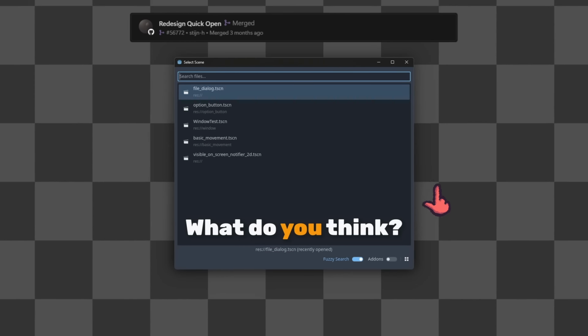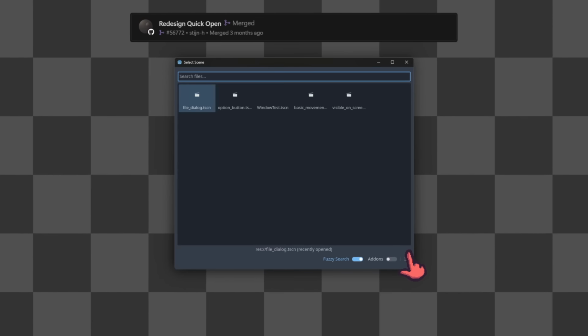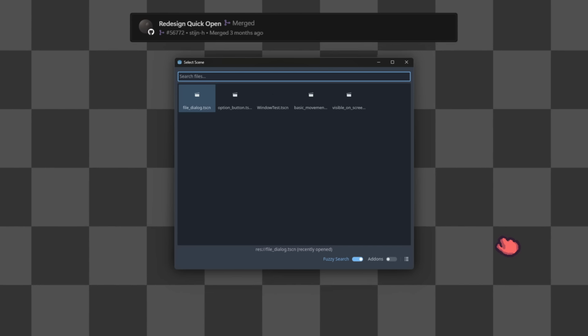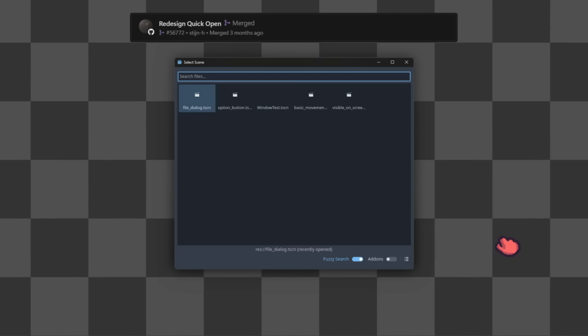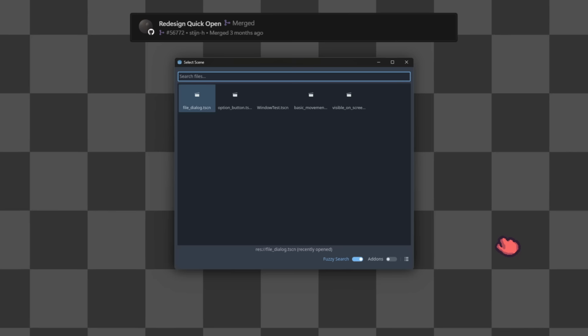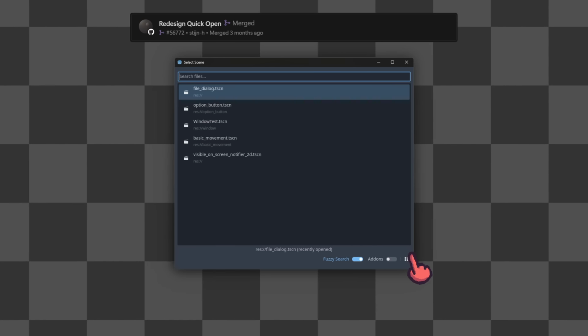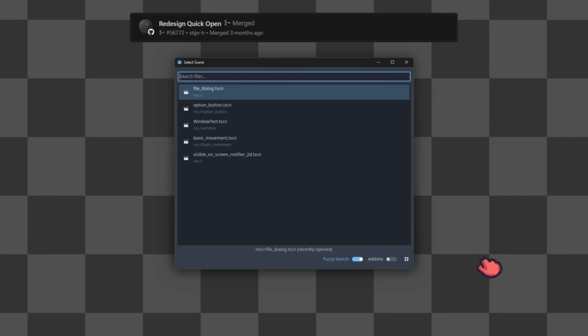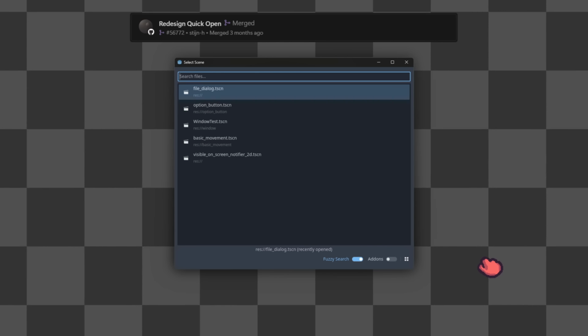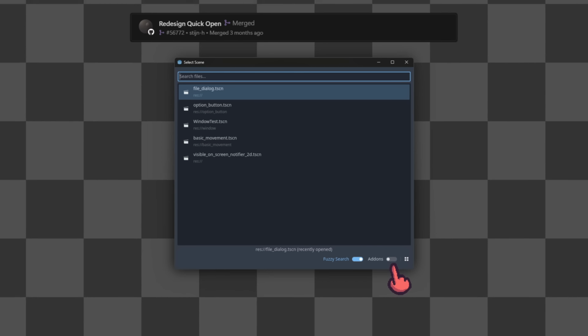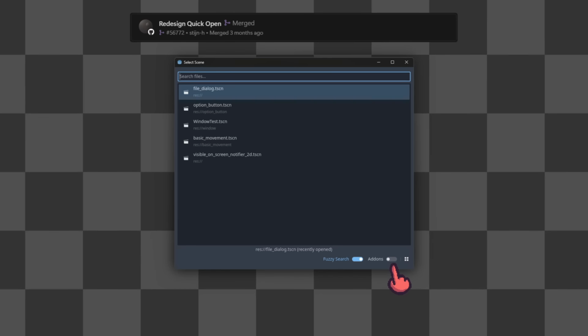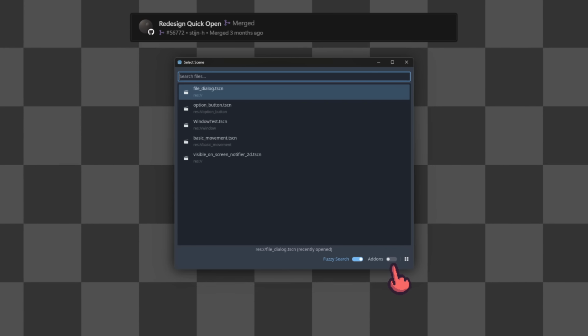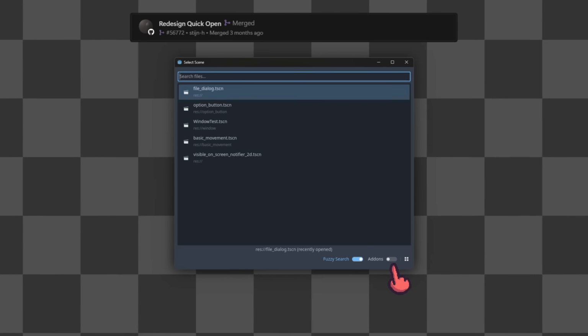Along with the list view that we're familiar with, there's a new grid view available that lets you see all the icons of the search results, which is really nice to have when you're looking for a scene to open quickly. The window also now shows the history of recently opened files, which is a welcome addition. And something I'm really excited about is the new toggle for excluding the add-ons folder from the search results. I'm so tired of having random add-on files show up whenever I want to search for my own files.